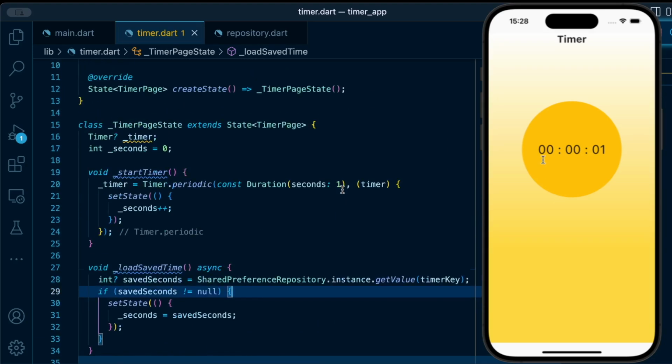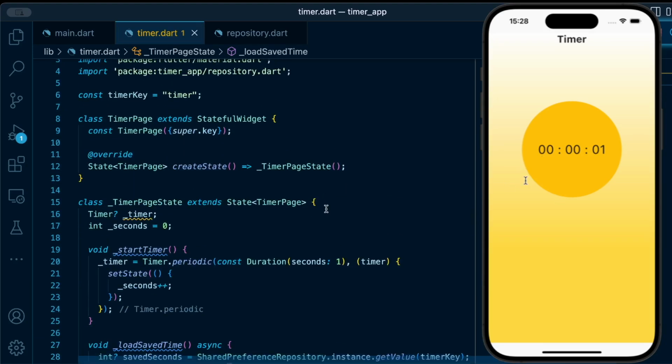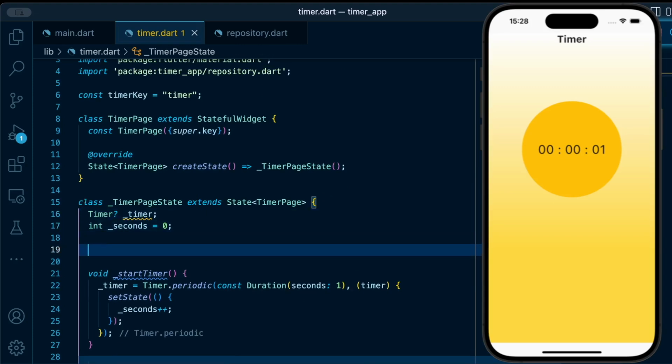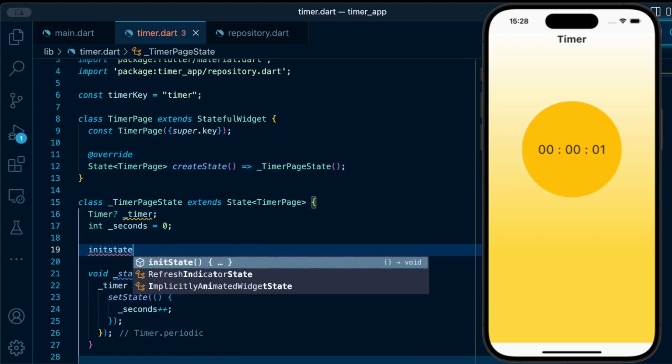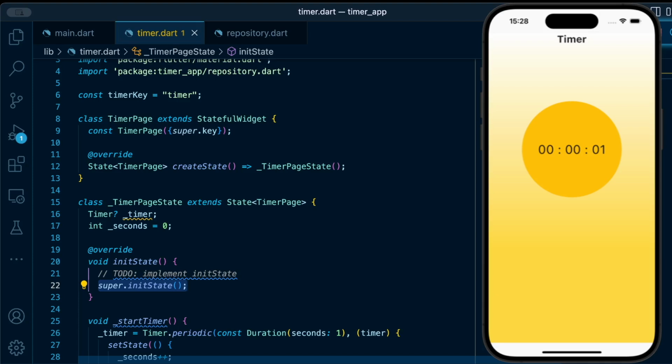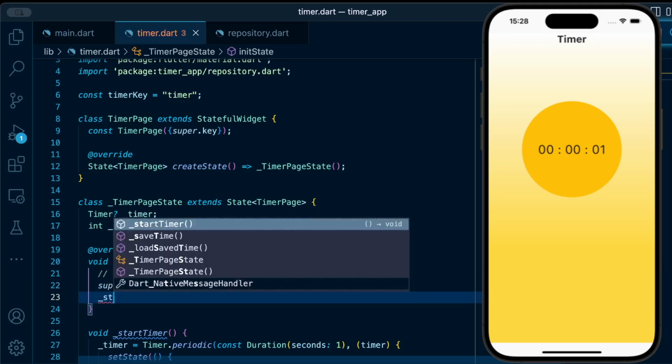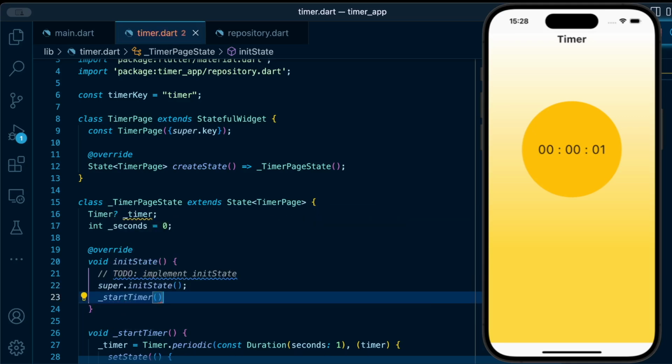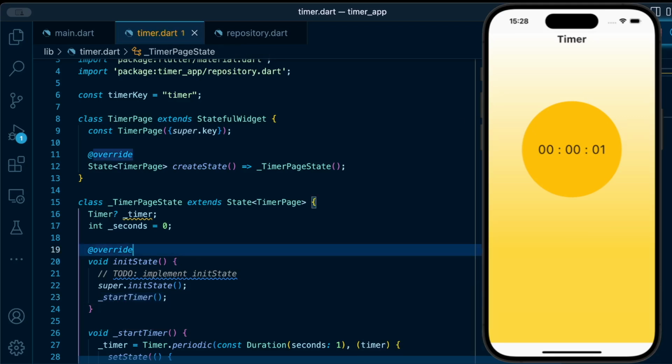Now let's see where we need to put all this. We'll proceed to call init state, and in our init state, the moment the app loads, we start the timer. Let's first see how that looks.